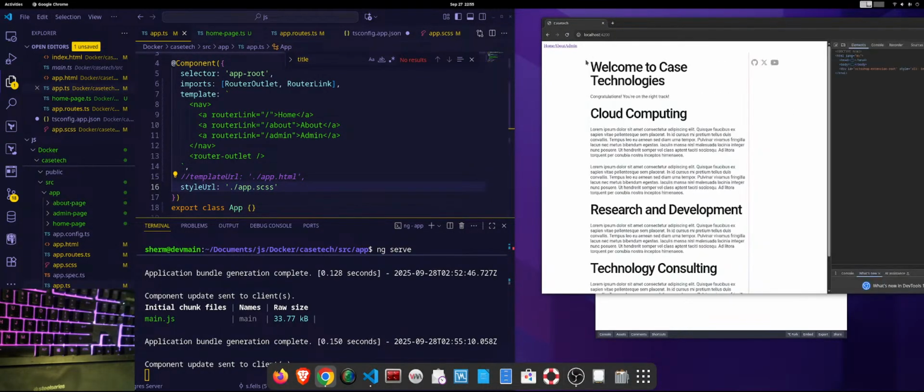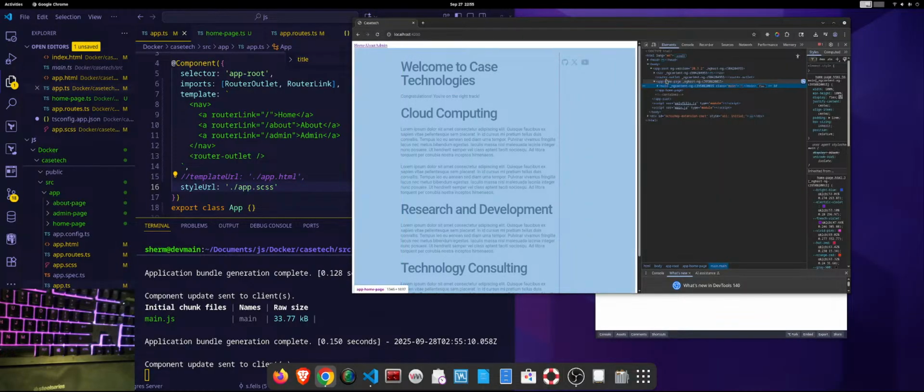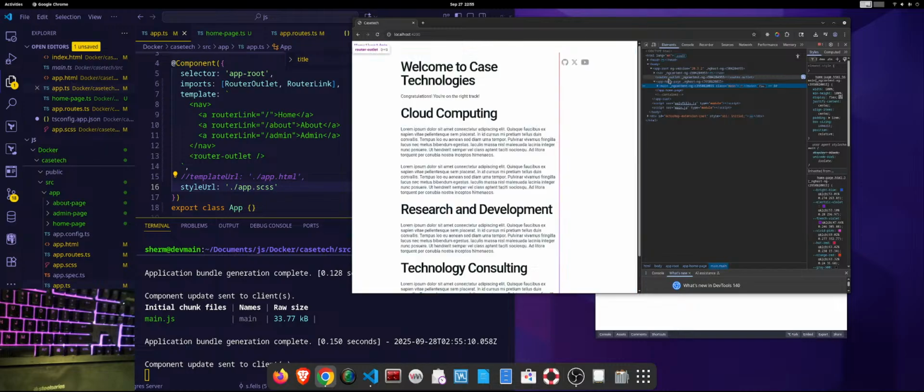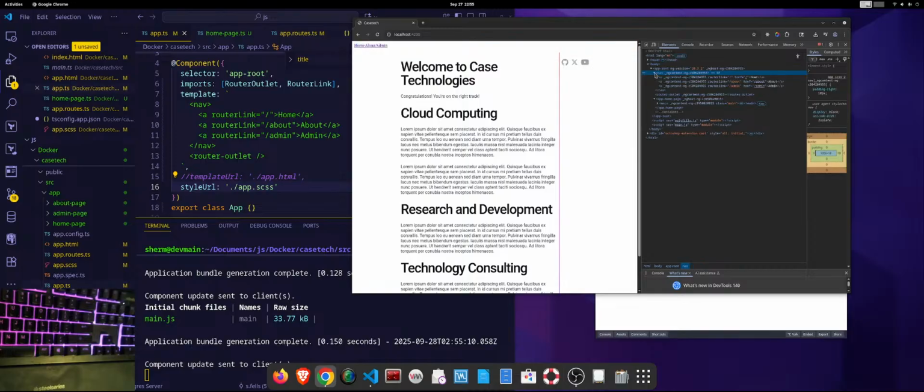Inspect this. Ridiculous. Wow. Well, it did pick up padding 10. Let's say padding 50 pixels.